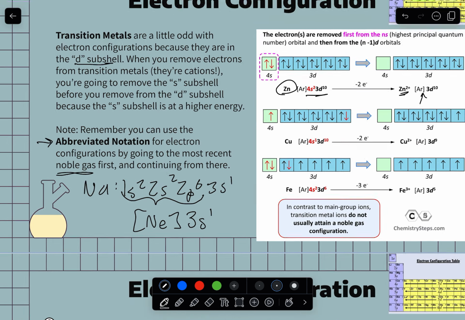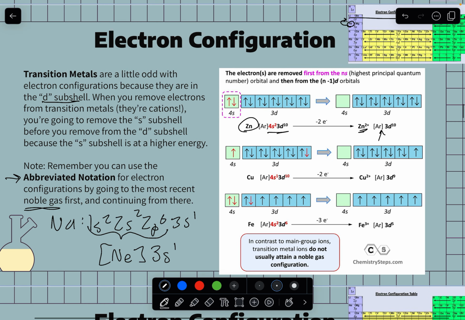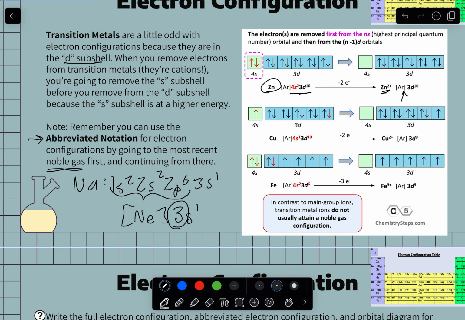You can use either notation when it comes to work in my class unless a question specifically asks. But some questions on the practice and on the AP test will specifically say to write the electron configuration for the valence electrons, just the ones on the outer shell. That'll be the one with the highest number in front. For sodium, we'll only write the 3s1. Sometimes it'll also say write the complete electron configuration, so that'll be the whole thing, not the abbreviated. So be careful with the wording of the question.